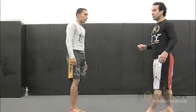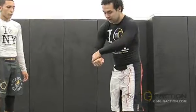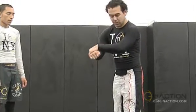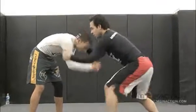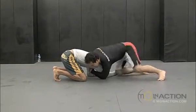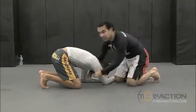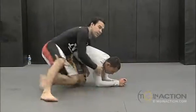One thing that you guys are not focusing on too much is the squeeze. Now I'm going to show you guys a little bit more. The squeeze is going to come from this: make sure you put your arms, try to get your elbows together. This is going to pinch his arm against his head. So focus on that. Pinch your arms together, and then his head is going to be really tight to his arm. But then I pass and I get on his back.